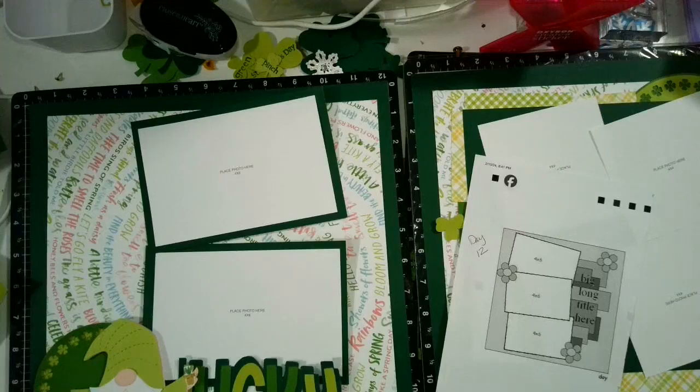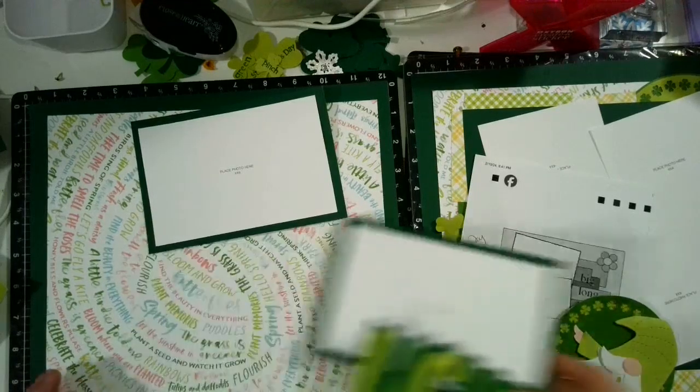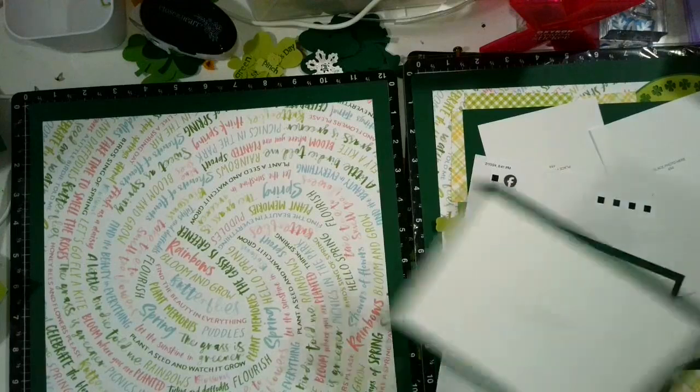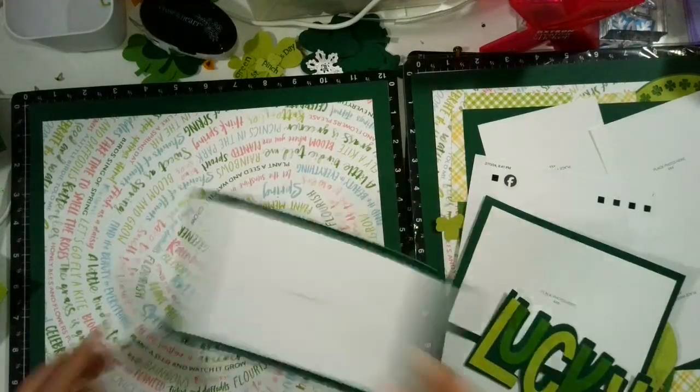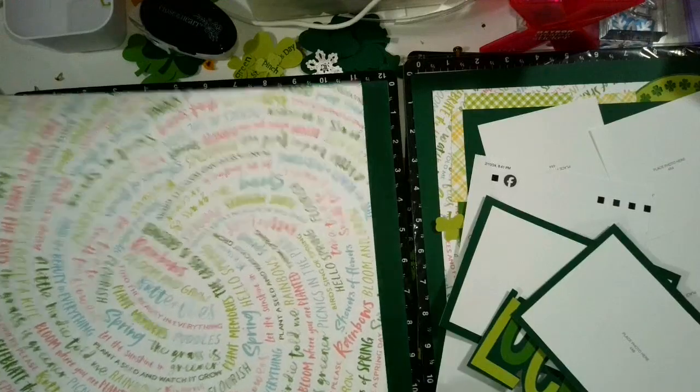The first thing that I did was I gutted my paper. I'm using evergreen as the base. I plan on using evergreen, and I also used evergreen for the photo mats. So what I did to save paper, I actually saved two pieces of paper this way.